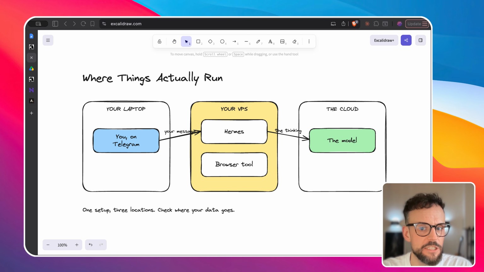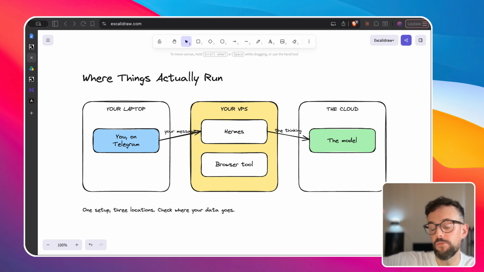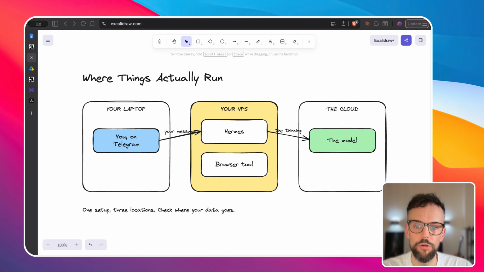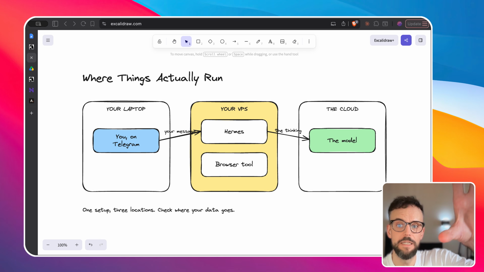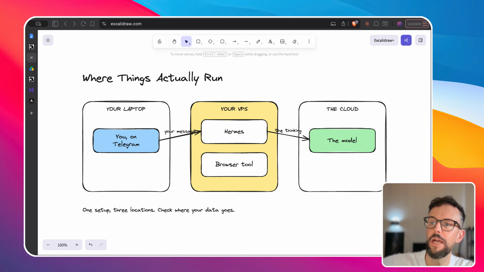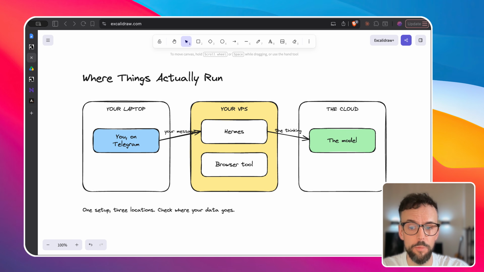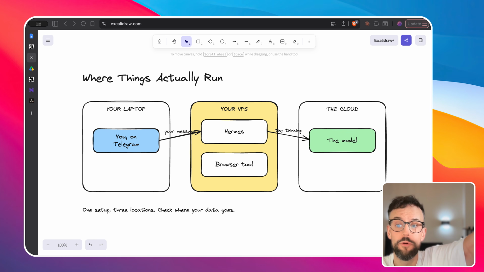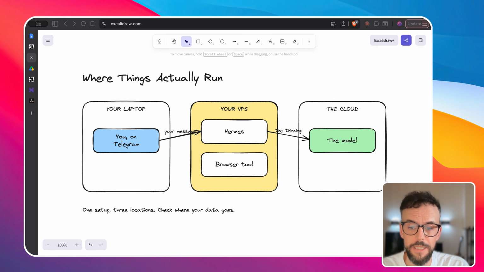So in that case, it'd be pretty smart to have a second brain, perhaps for each department that's shared across their team. So everybody, when they're building and using Hermes in the business, they can access all of the same context. If you have Hermes installed in the cloud with all your context and your API keys and your tools and your MCPs, everybody on the team is going to have access to that. If everything is running locally on somebody's computer, then John, who's in operations, is not going to access Steve in accounts. They're both not going to have access to the same MCP or API key. They're both going to have to set that up independently on their own devices.